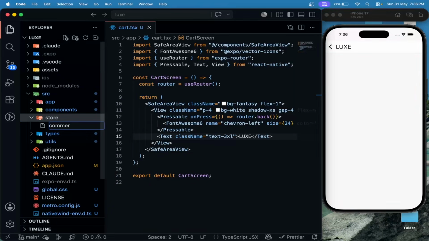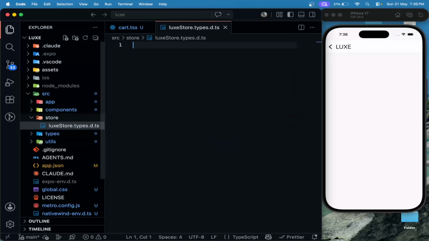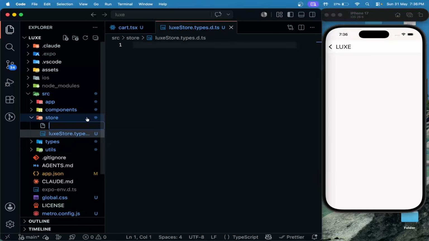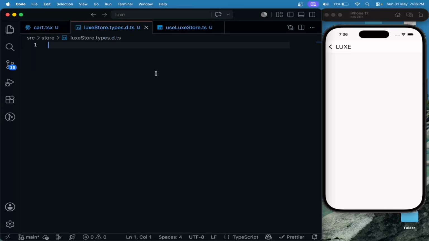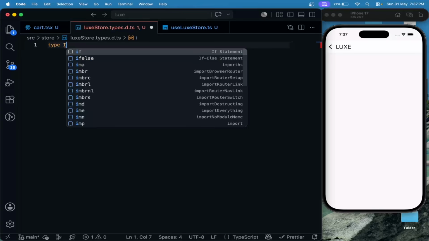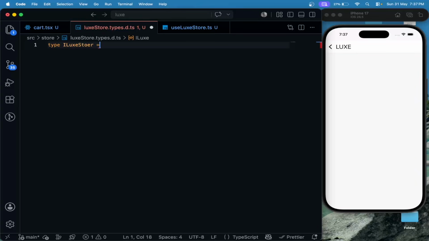First I will create the type file, let's say lugs store types .d.ts, and I will create one hook, use lugs store.ts. Let's go to the types file. I'll create the store type here, lugs store.